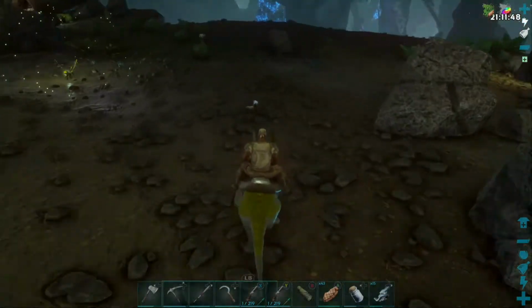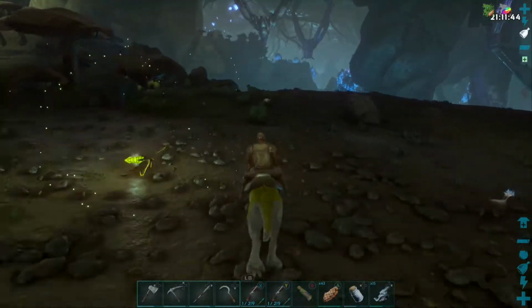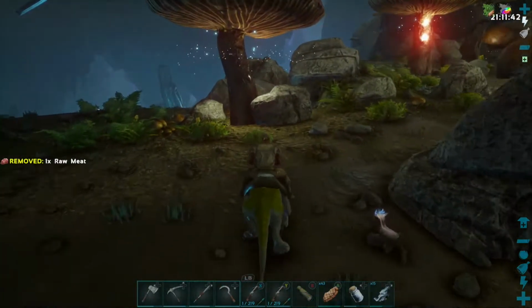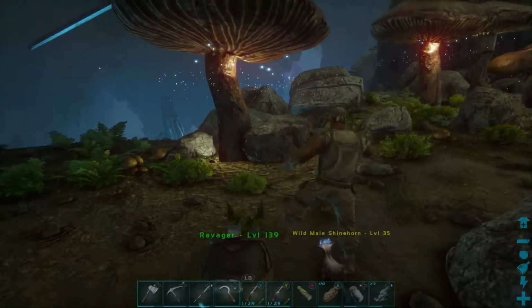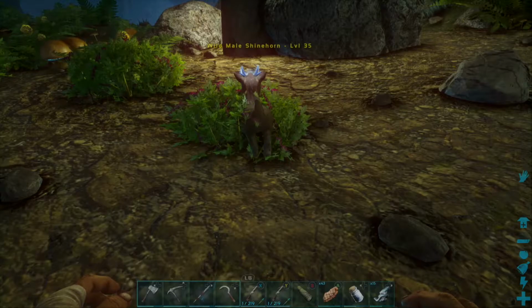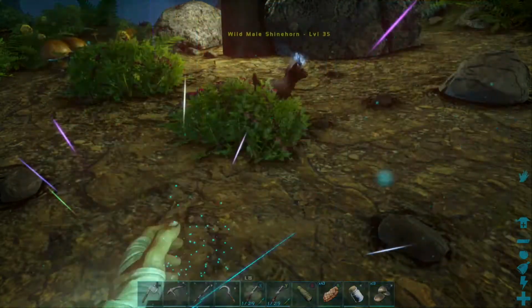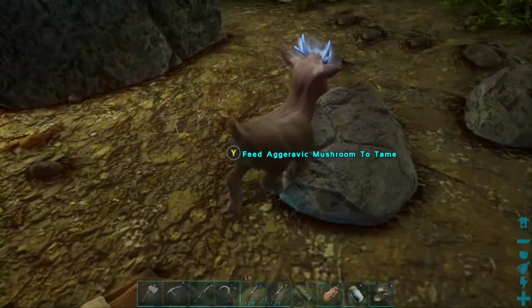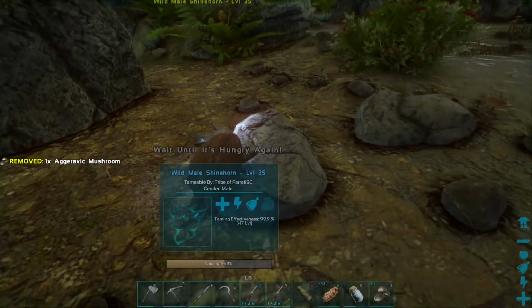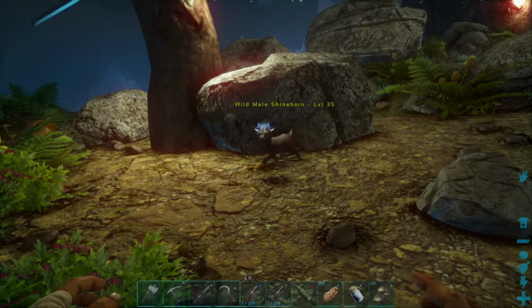Where are you, little Shinehorn? I think it's you? Yeah, 35. Okay, do I want you or the purple one? I do like the blue. Nah, I like the blue. Little... No! You won't take that. Oh, no. I don't know. If you're not going to take that, are you going to take this? Speed. 99.9 anyways. Oh, cool. You'll take that.